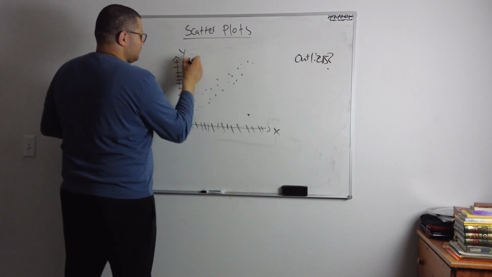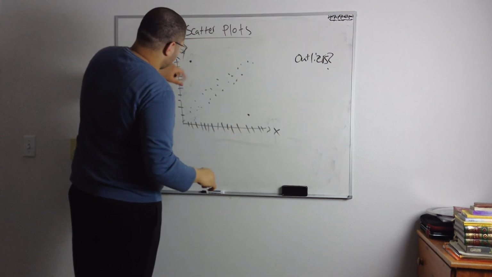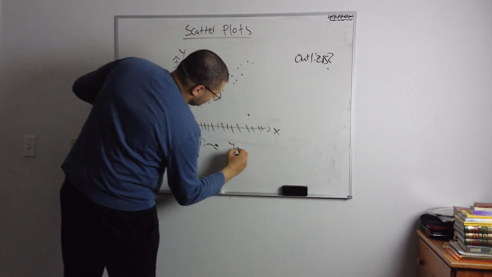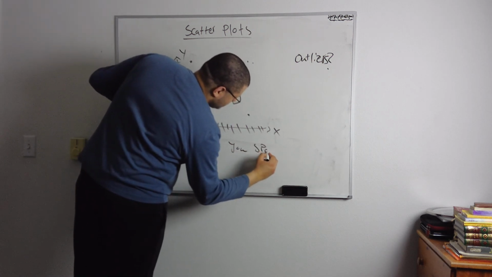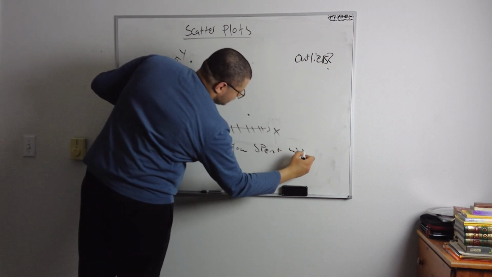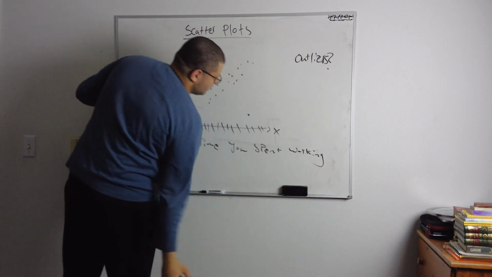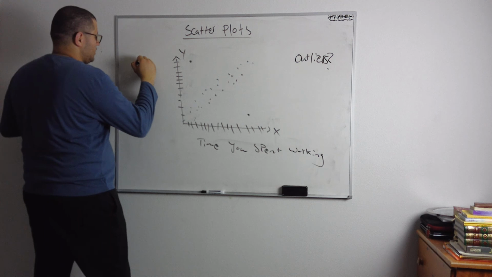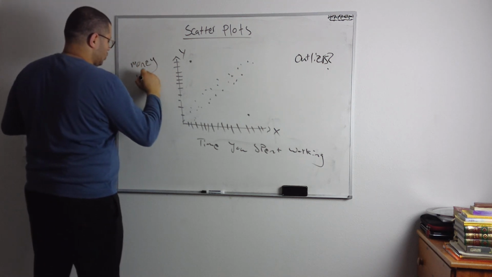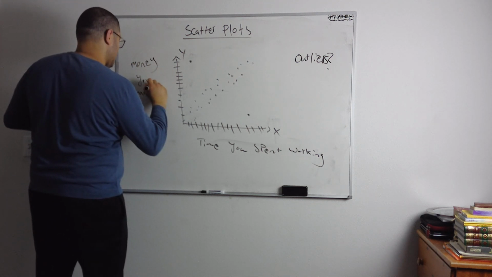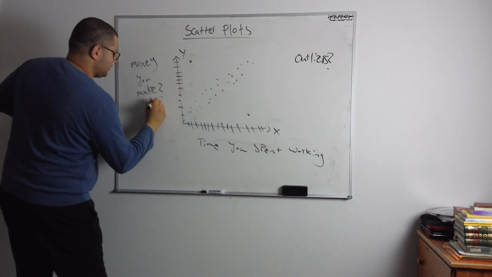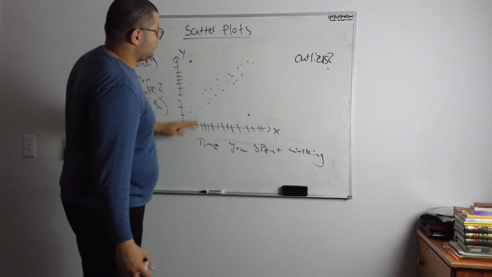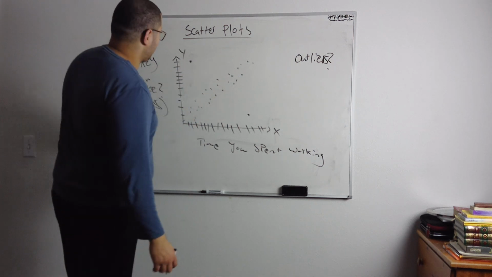See, I have a dot here. I told you at the beginning of the video, I'm going to talk about it later. Now, let's say this is the time you spent working, and this is the money you make in terms of dollars. Now, of course, the more time you spend working, just like we said before, the more money you're going to make.